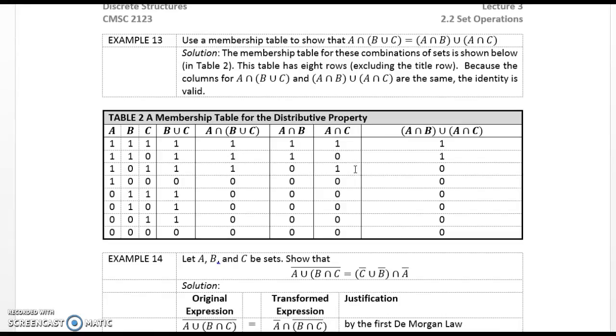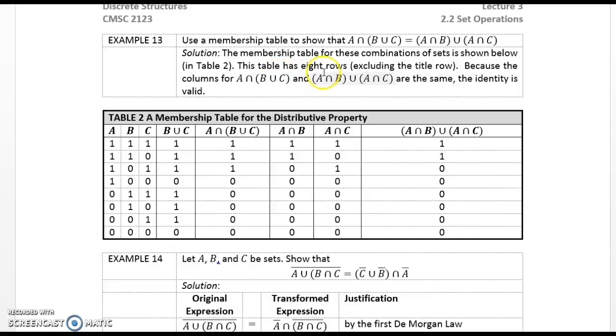Finally, here is an example using a technique that we had done with propositions to build supporting expressions. Use a membership table to show that A intersect the quantity B union C is equal to the quantity A intersect B union the quantity A intersect C. Solution: the membership table for these combinations of sets is shown below in table 2.